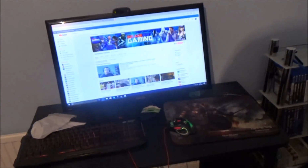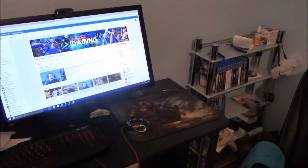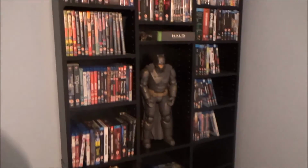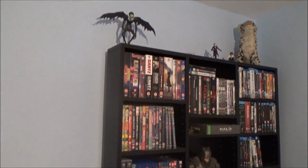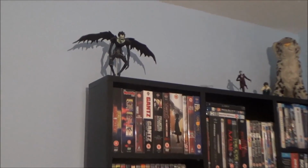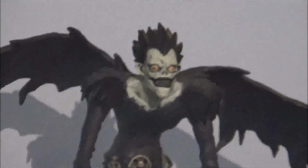Okay guys, this is just to give you an overview of how the actual sound works. This is in a quiet room. My PC is on, I won't even deny that, so that might be making a bit of noise. With the zoom feature, I love this. I don't have to move my camera. And we just want to see Ryuk up there. It zooms in brilliantly, I'm loving that. Look how far that goes in.